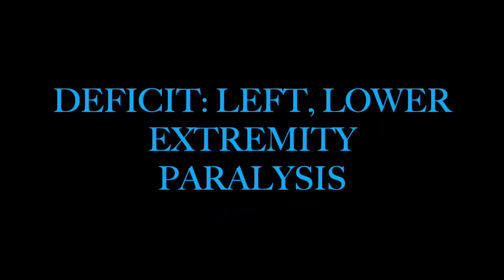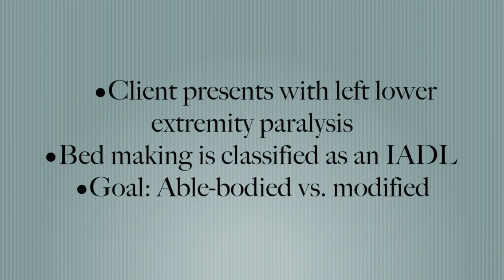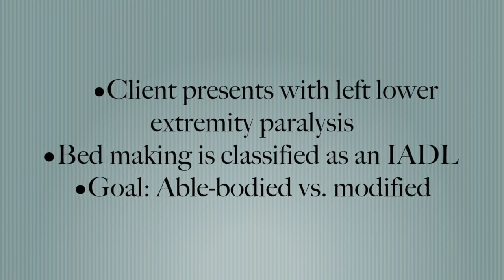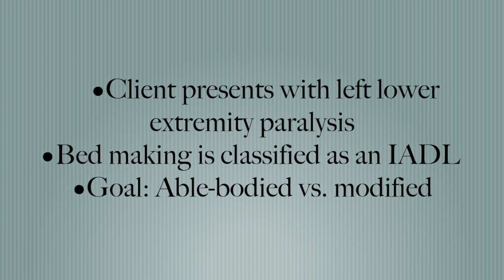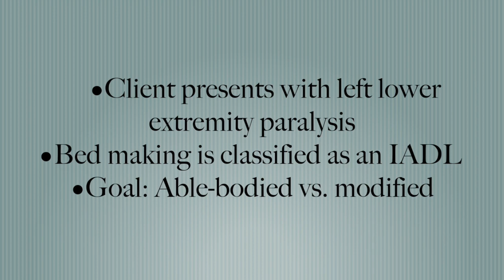The first section of this video will show how an able-bodied person would make a bed, whereas the second section presents a client with left lower extremity paralysis, meaning the individual has impairment of motor or sensory function of their left leg. The assigned activity, bed making, is classified as an instrumental activity of daily living because it is a slightly more complex occupational task and supports daily living in the home.